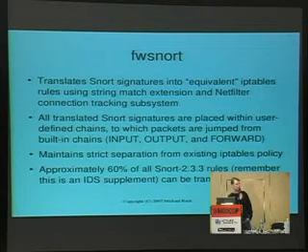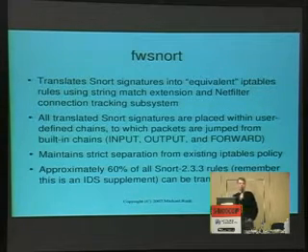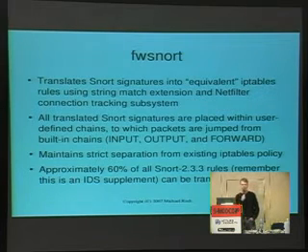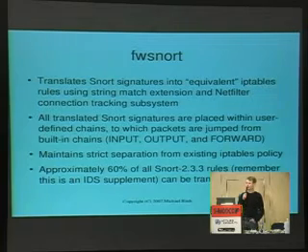So all fwsnort rules that it builds, of course it can be in the multiple thousands now that you're running within the kernel, are placed within custom defined chains that are interfaced via the built-in INPUT, OUTPUT, and FORWARD chains in the filter table. And it does this to maintain a strict separation between any existing iptables policy that you may already have on the system, so that you can deploy fwsnort in parallel and not have to worry about it messing up your existing policy.